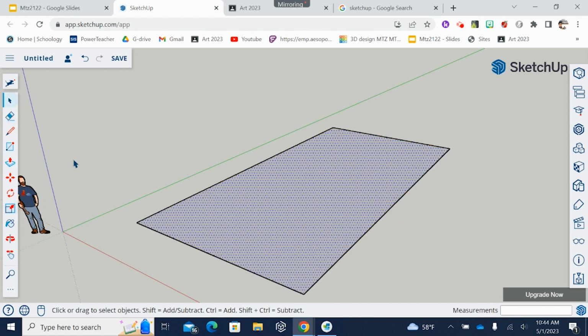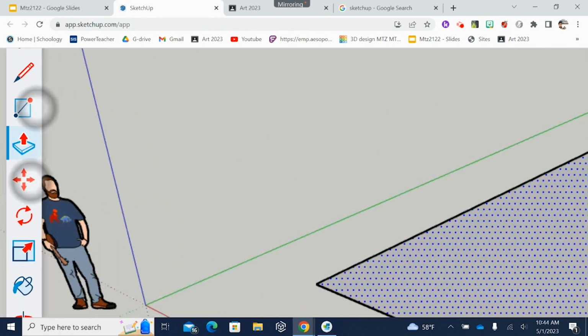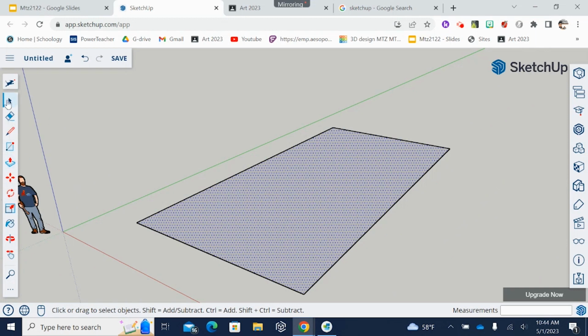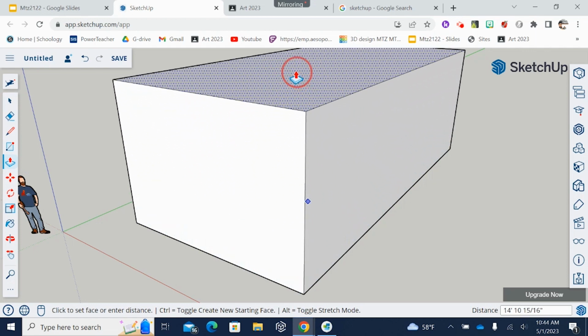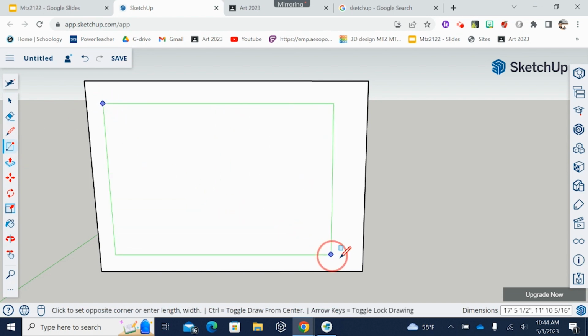Now, here's the fun part, which is the push and pull tool. It looks like a little box with a red arrow on it. Okay, and we're gonna raise this foundation with it. We're gonna pull the foundation up. Now the tricky part here is to rotate around to the face of it, because now I want to punch a hole through this wall. So all of our structures are going to have a segment cut out of it, whether it's a window, a door, or whatever else.